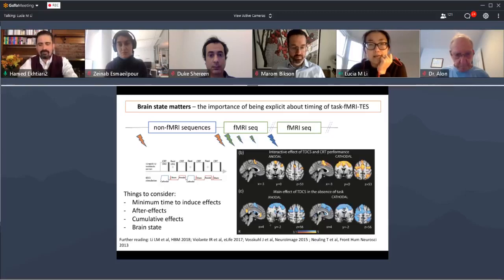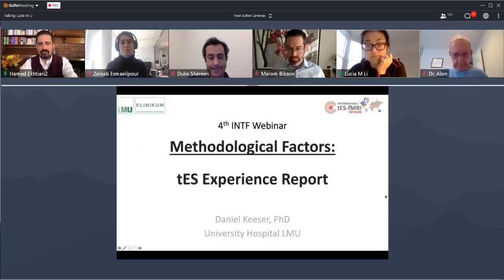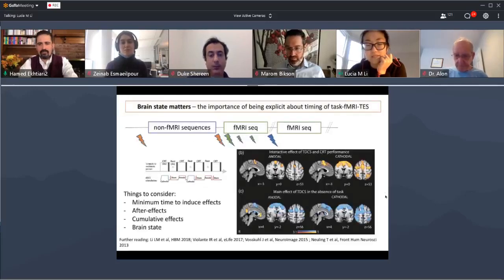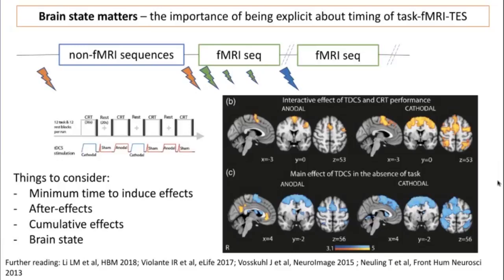So brain state is the thing I just want to focus on a little bit. And I'm just going to illustrate it with my paper because it was the easiest thing to find figure-wise. But there are now plenty of papers, and I've listed some of them down at the bottom, which look explicitly at brain state. I'm talking again just about electrical stimulation, but this has also been shown in magnetic stimulation as well. What the brain is doing when you stimulate is very, very influential on what the stimulation does. So it's not really that anodal and cathodal do completely different things in networks. You can see that, but it's actually that they're modulating and exaggerating whatever the brain network already is.